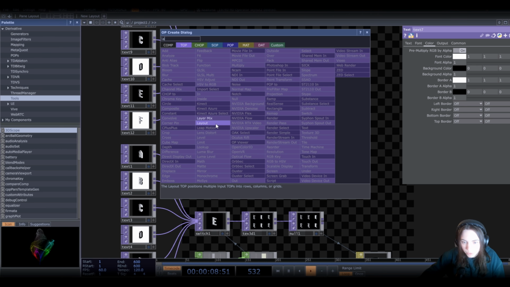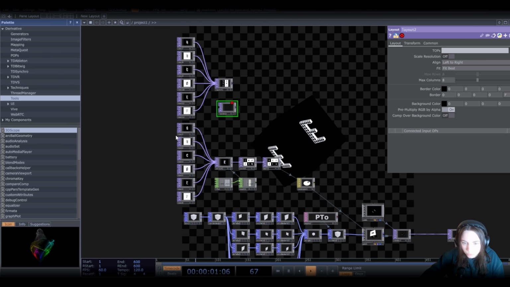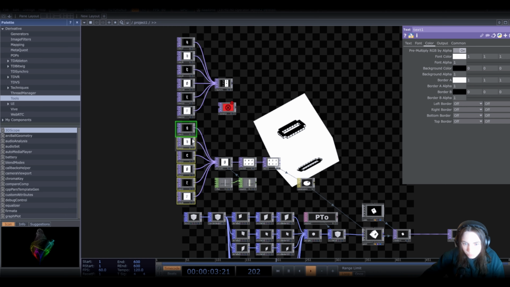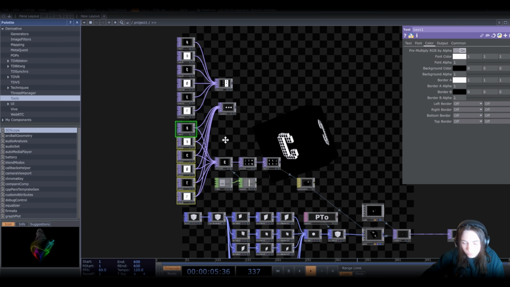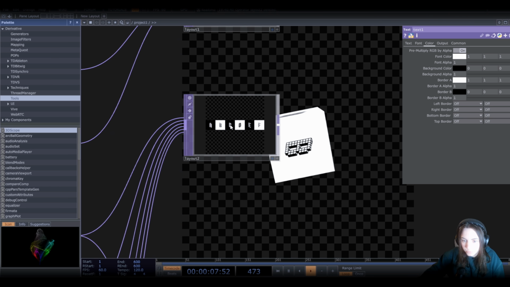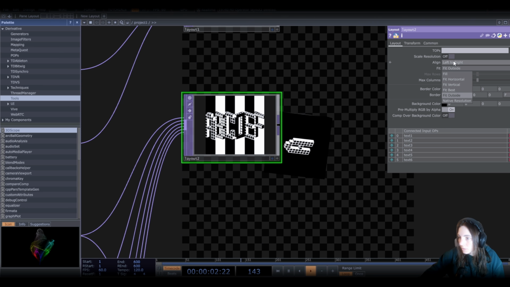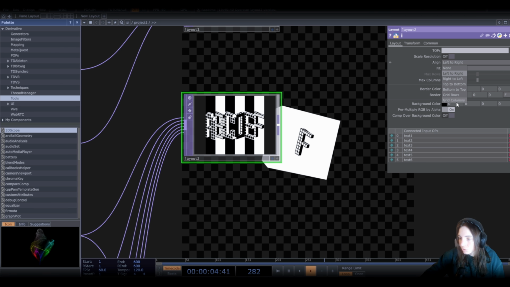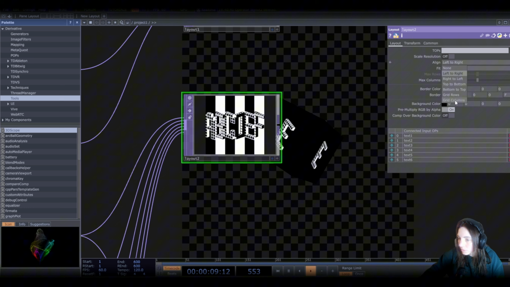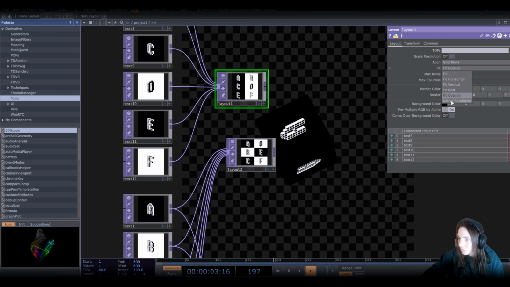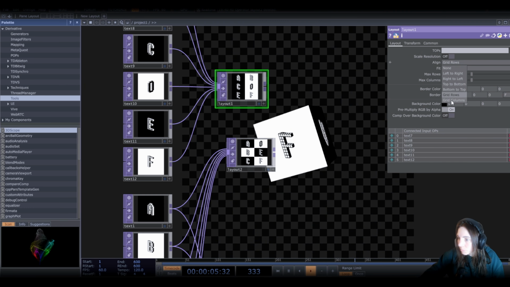And I did the same thing for the other letters. The outside, and you can change it if you want, like grid column. Let's just use column.